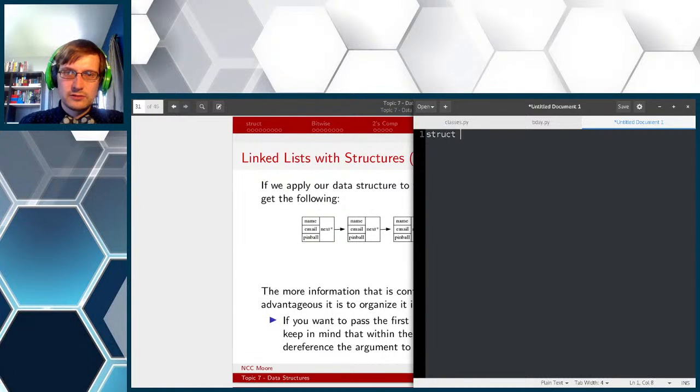Struct, let's call it rec. So it returns a pointer to a record, index, and then we take a struct record pointer, we'll call it current, and it takes an int index, right?